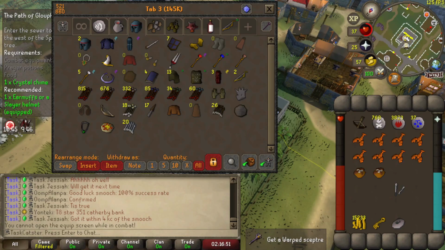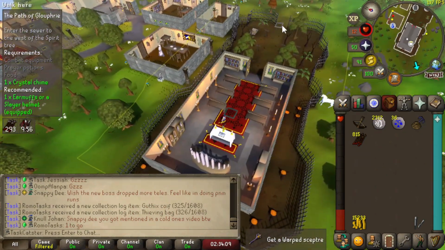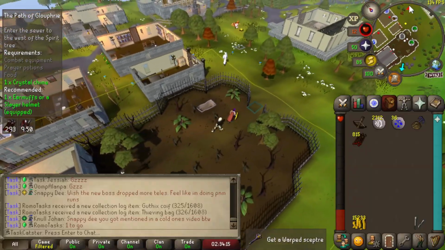Run some DPS calcs. Melee might be my best thing, but I have extremely weak melee and range gear, so we'll do some calcs and see what we could do. These things are actually kind of tough. Alright, well, I cannot do enough damage to those tower birds to kill them before I run out of food.